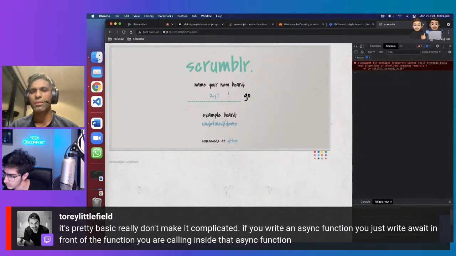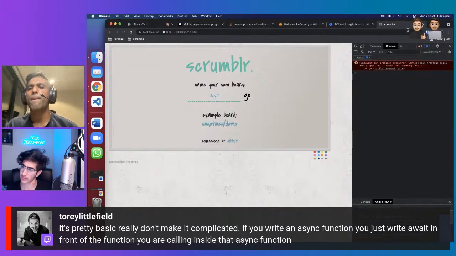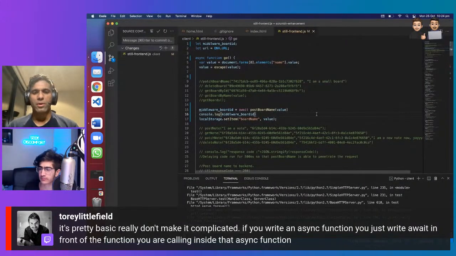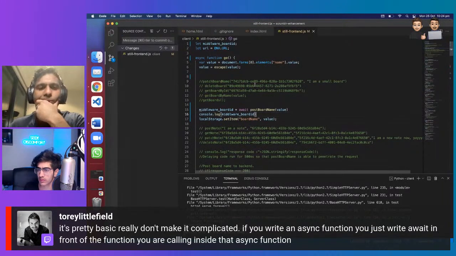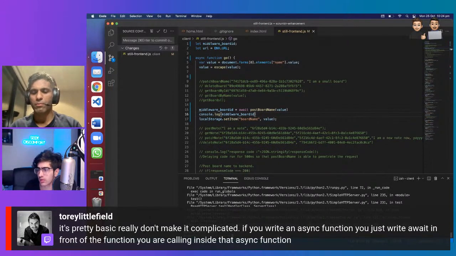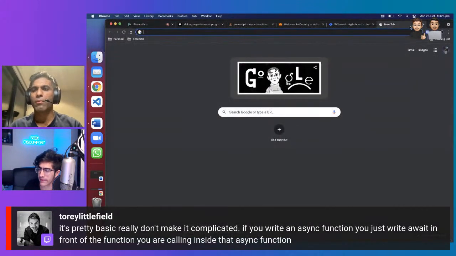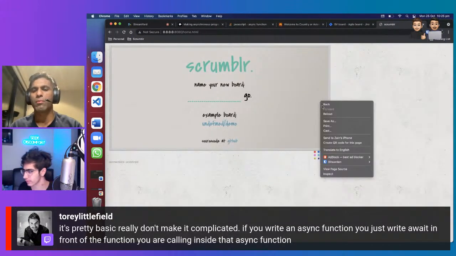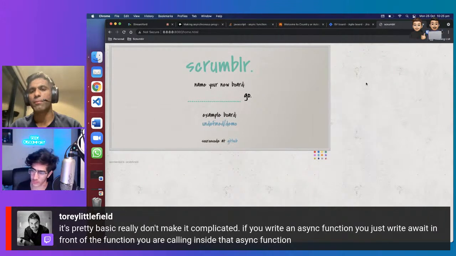Any function that is returning a promise, just write await. It's all syntax, that's all. Nothing fancy. Except it didn't work yet. Alright, this doesn't work. If it's not returning a promise, then you don't write it. Okay, yeah, makes sense. So if it's something like update, then we won't write it. It's not returning a promise, right?